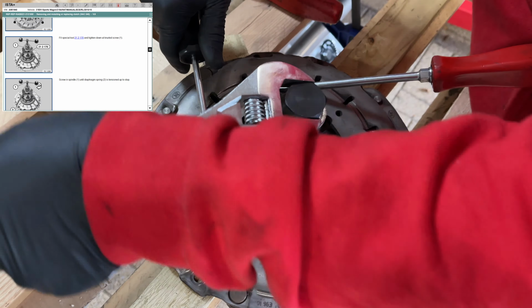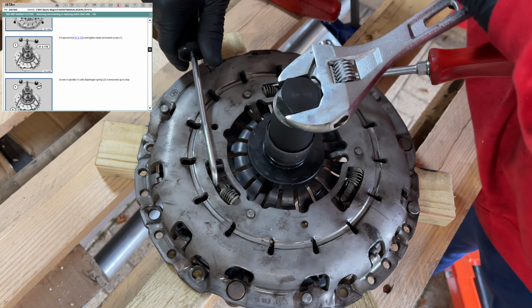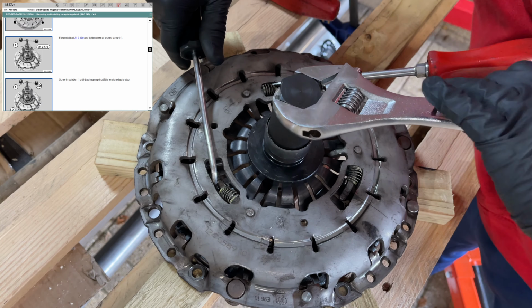Happy days. And you can see all we're doing is what the tool is doing in the top corner there. We're doing exactly that. We've just made our own.